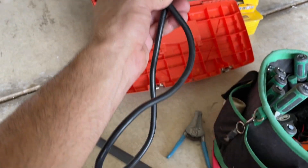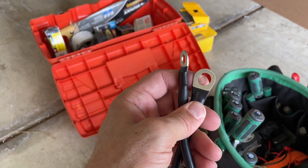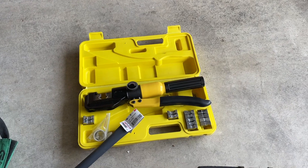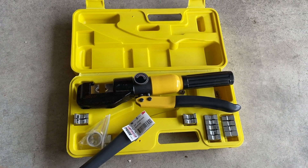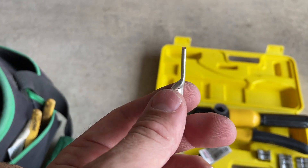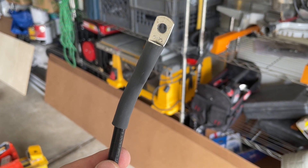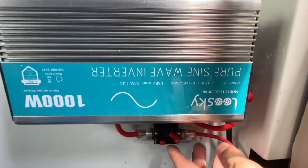The inverter came with red and black wires, about eighteen inches long. The terminal end is intended to go right on a battery terminal, but I'm going to a terminal block under my countertop, so I need to cut it off and crimp on a smaller diameter ring terminal — I think it's a quarter inch. I've got a hydraulic hand crimper to do the job and some heat shrink. The heat shrink is three-quarter inch with a two-to-one shrink ratio — a little loose on the cable side — but it doesn't slide around so it's serving its purpose. I made it a little extra long just in case.